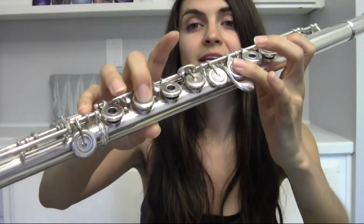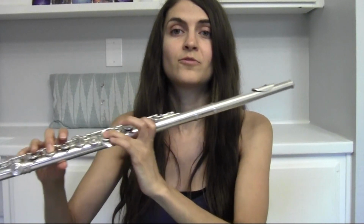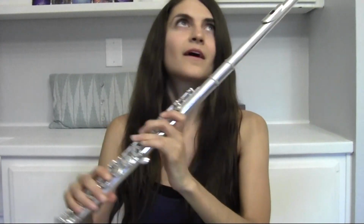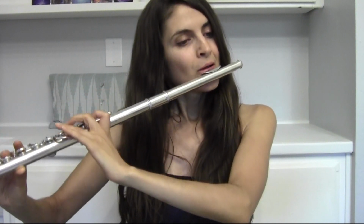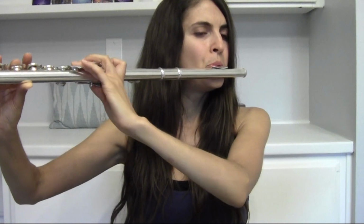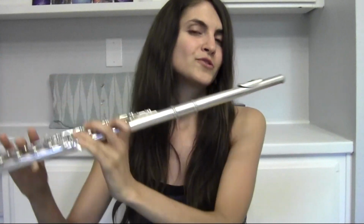And then the other fingering is just keep the thumb on the pinky on the E flat key and the second finger down. And this one does lower the pitch, which might actually be a good thing since this does have a tendency to be a sharp note. So you can work with it. It may be too flat on your flute, maybe. But yeah, I do use this one sometimes as well. Quite a bit flatter, and actually for me it's more in tune, but anyway, that's one you can experiment with.